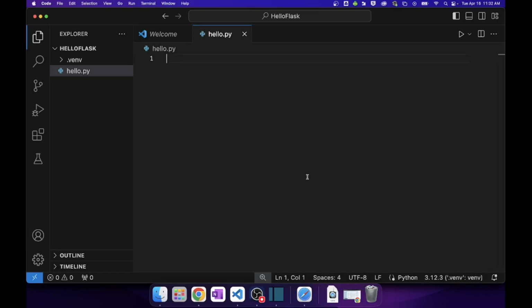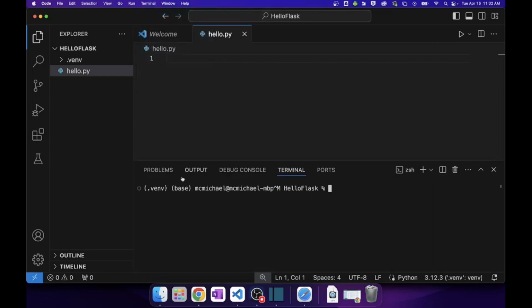To install Flask, we're going to use a program called pip, P-I-P. And so to do that, I'm going to open a terminal. You could also just hit the run button. That would open you a terminal as well. I'm going to note that over here it says .venv, so I know I'm in that virtual environment. I'm going to just type in the command pip install Flask.